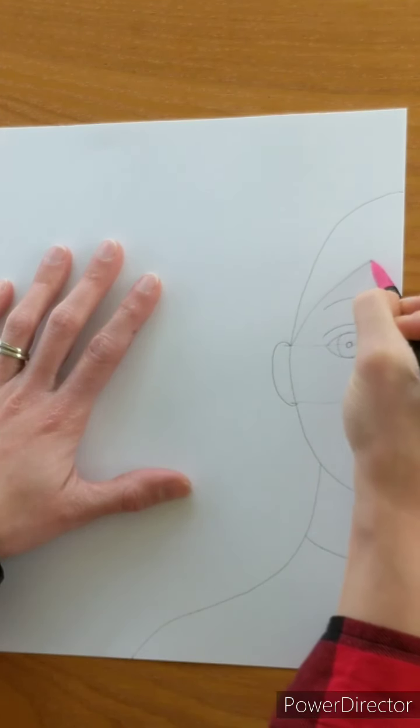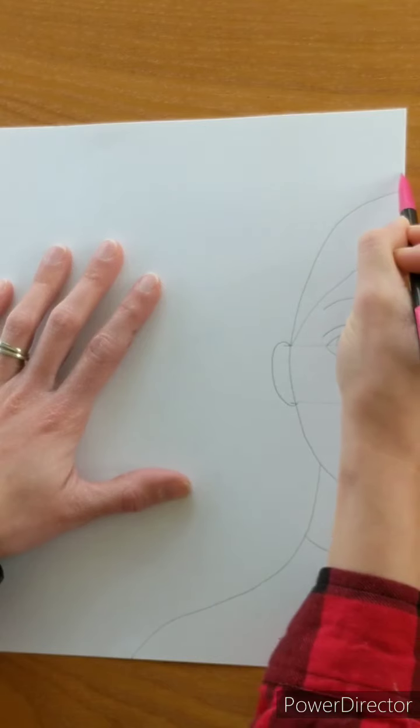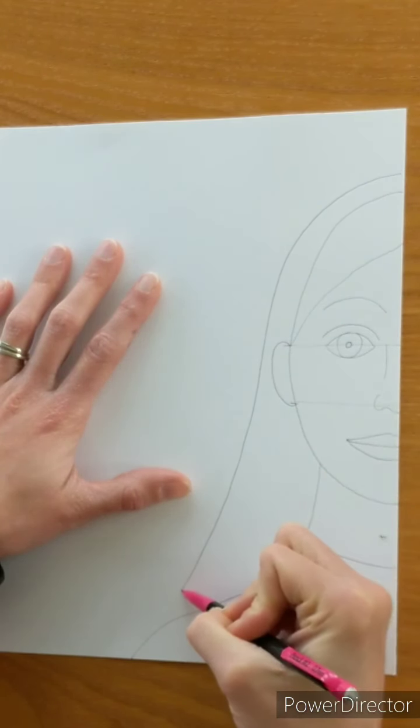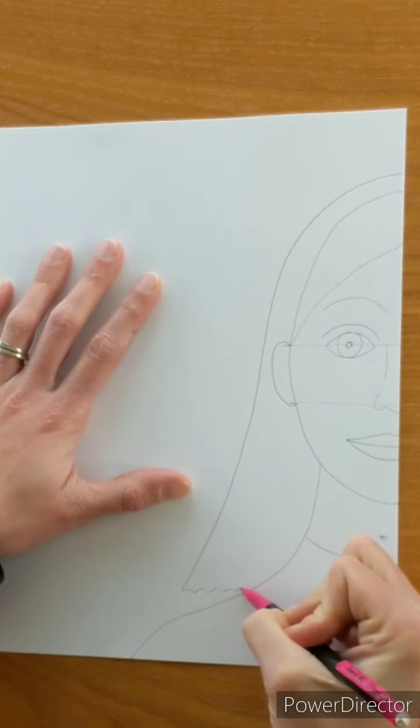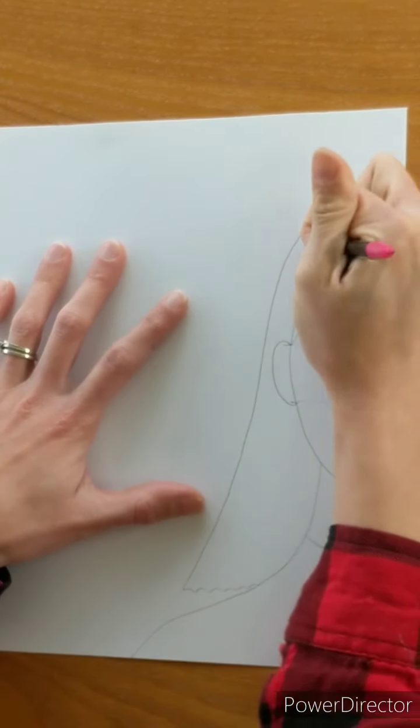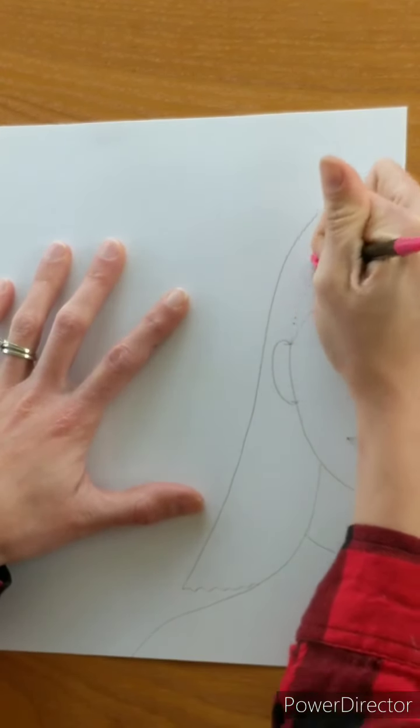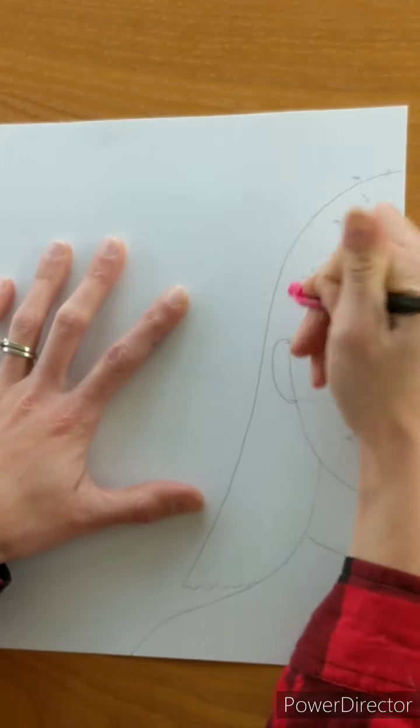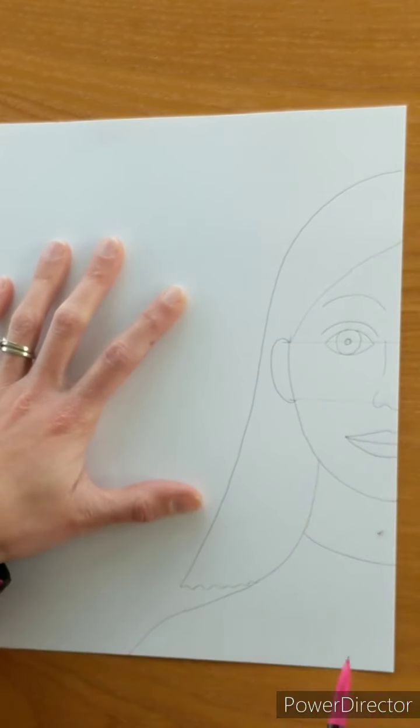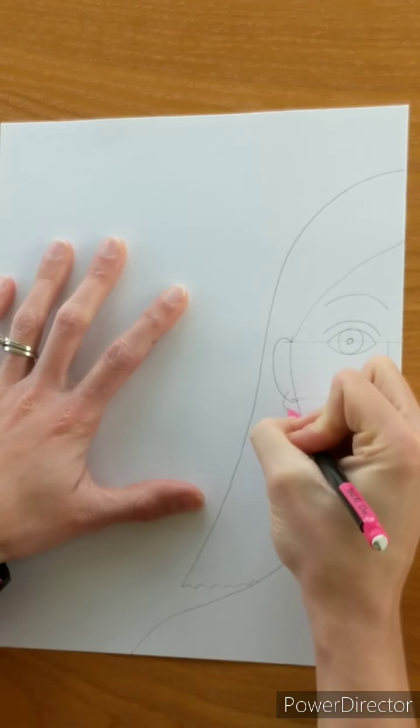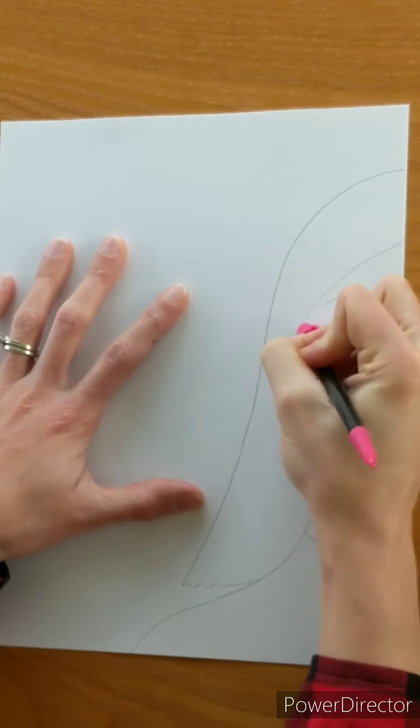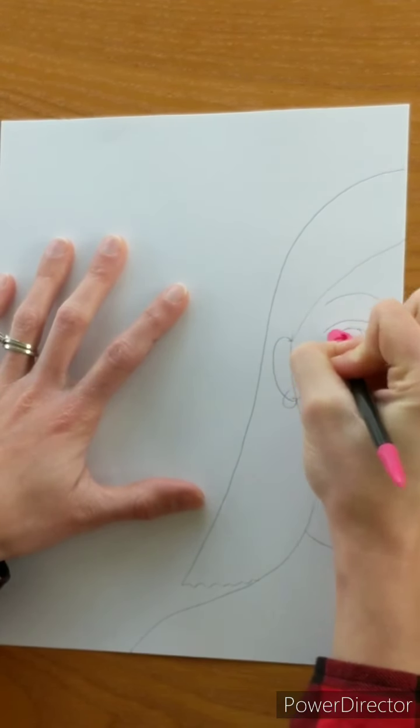I'm going to show you ladies hair first. You're going to make a curved line and then another curved line above your head behind your ear, and you can decide the length of your hair and erase the line that was your oval shape. You can also add bangs if you have bangs or a hair clip or any details. Also add some accessories as well. If you have earrings or glasses you can add those in at this time.